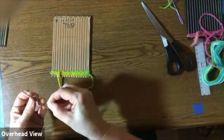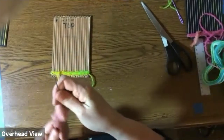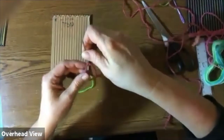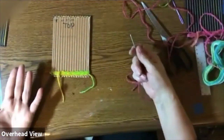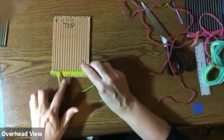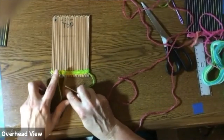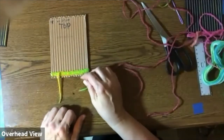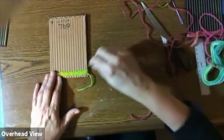And when you start weaving again, I'm not a fan of knots. I find that kids don't, because knots come untied. They are bulky if you tie them in your string. And a lot of kids just don't know how to tie knots either. And it slows down this process if you're doing this with children, although not with adults.